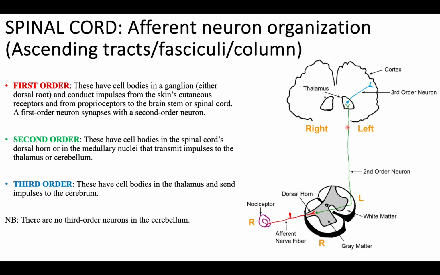Then it rises. This area of ascension is actually above the spinal cord. So if this is a section through, say, a thoracic level of the spinal cord, thoracic segment, it means that you have cervical segment of the spinal cord above, and this particular second order neuron will go through all those white matter of the spinal cord.